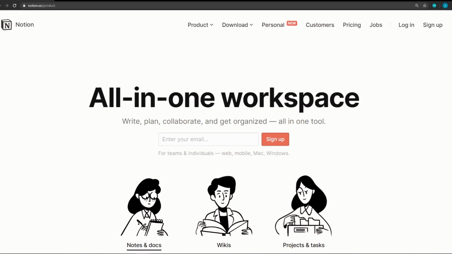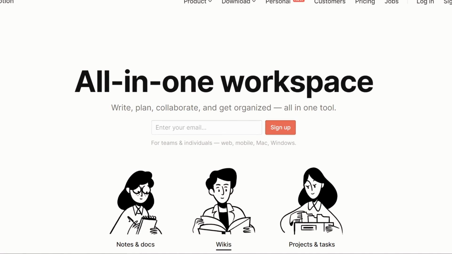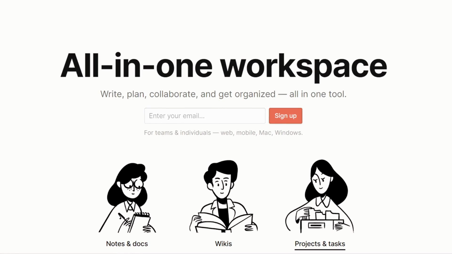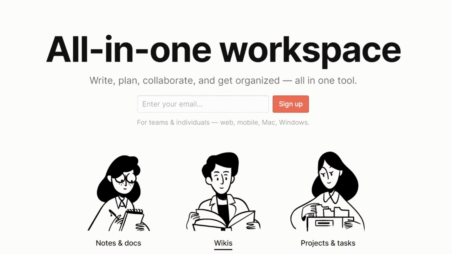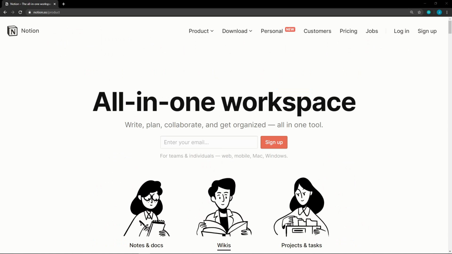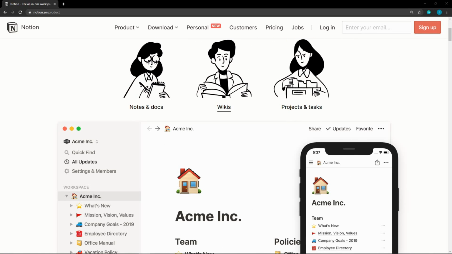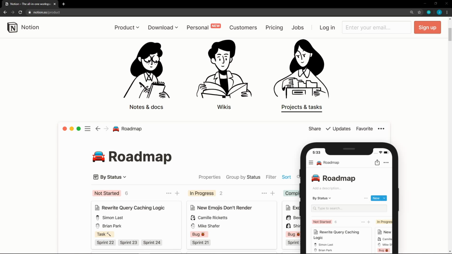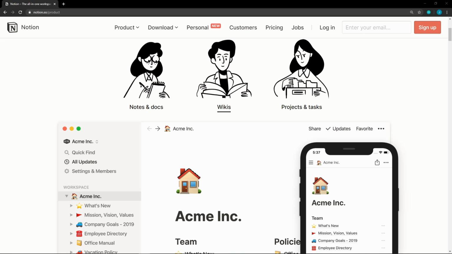Let me quickly show you what Notion is and how it can help you track things. Notion was built as an all-in-one workspace, and it really defies traditional categorization. It's crazy how much you can actually do with Notion, how flexible it is, and how customizable it is. You can use it as a note taker, you can create wikis, and you can use it for project and task tracking, which is what I use it for. It also has a built-in Kanban functionality, much like Trello. It has a crazy hybrid markdown system that I'll show you later.